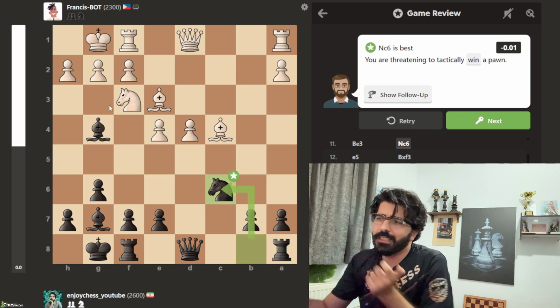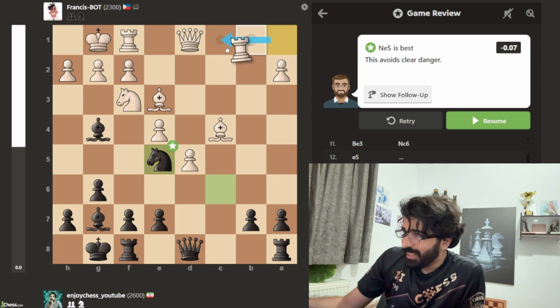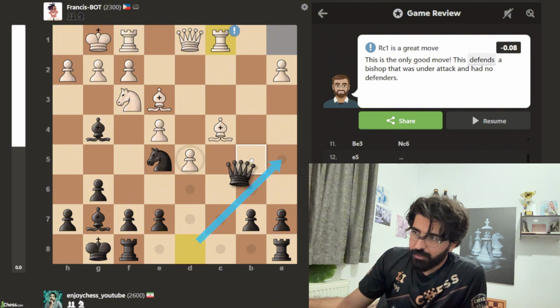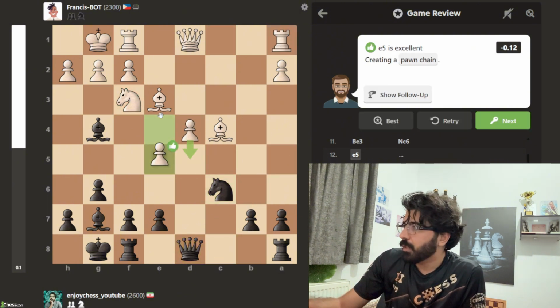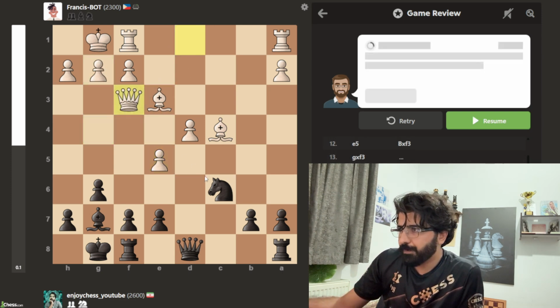So now, yeah, d5 also, but I thought knight d5 is good enough. Yeah, maybe rook c1, yeah, okay, but queen a5, black is okay. This is good. This is good. As far as I can understand. Bishop takes f3, good. I thought about this.